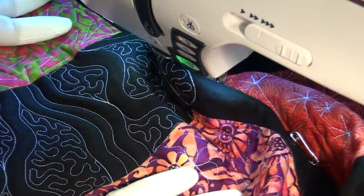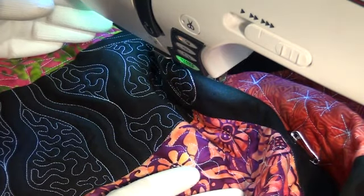Here's what it looks like when you stitch Goldilocks into the Batik Beauty quilt. So that's it for this tutorial.